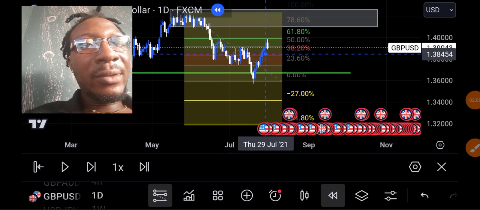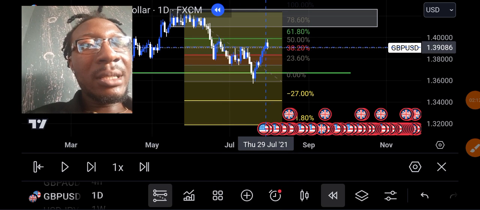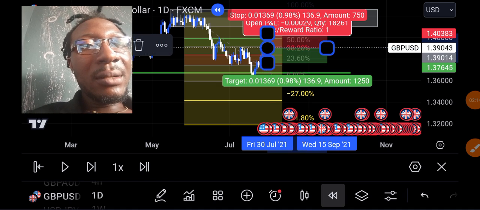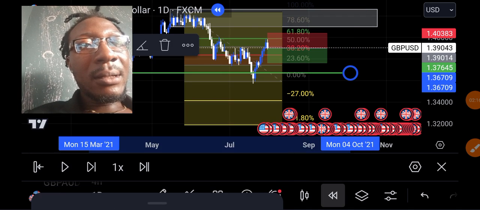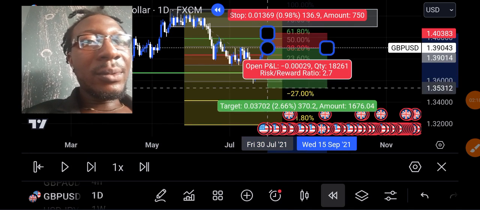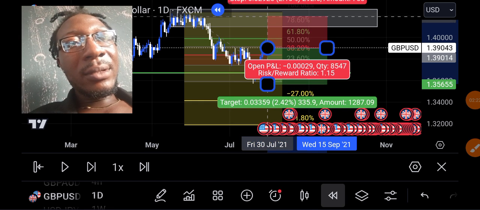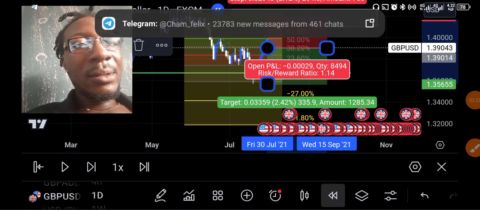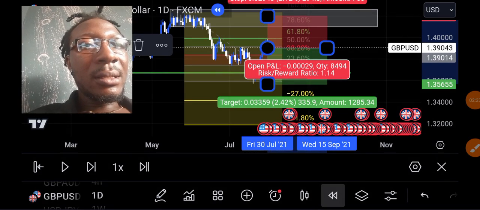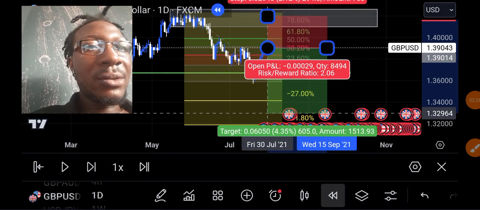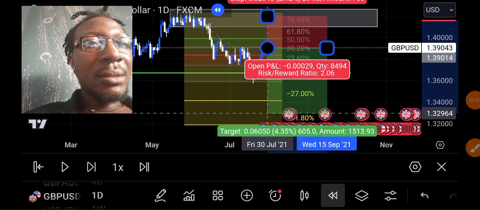And what are we looking for? A 1:2 risk to reward. This is a bearish engulfing. Okay, at the key level. So what do we do? We pull it all the way down. This is 1:2. Shift it a little up so as to minimize the risk. So 1:2. Simple.